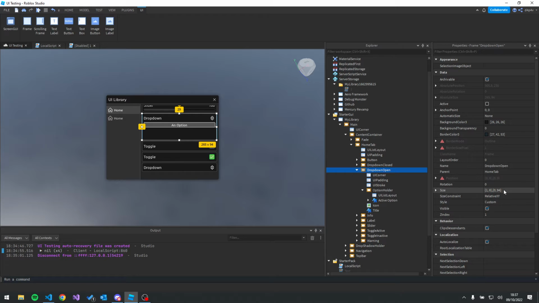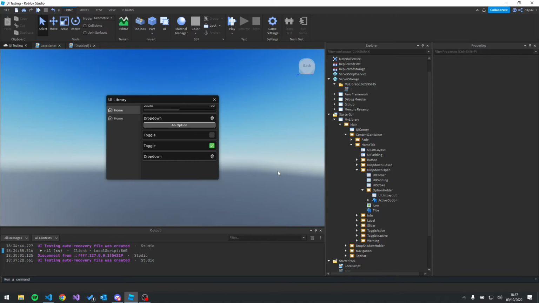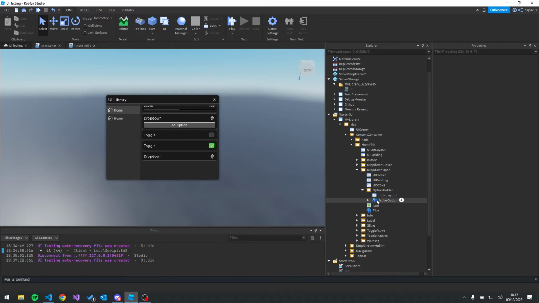And we're gonna resize it to fit that one option. So right here, 40, 48, nope, 40, 50, 54. Okay, so 54 seems like it fits.